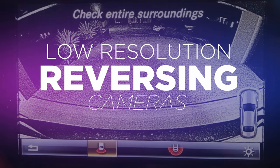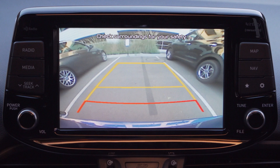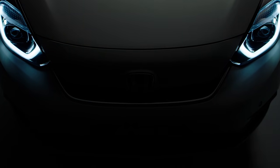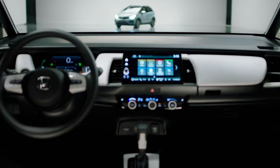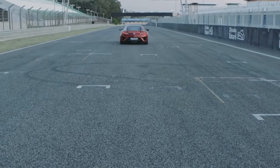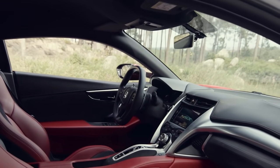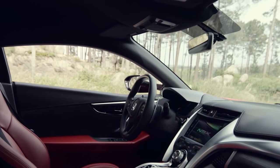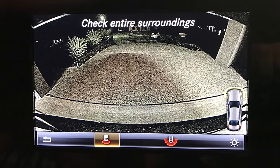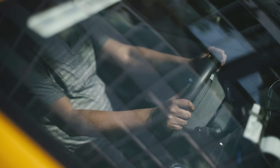Reversing cameras are great — do not get us wrong. They're also pretty much everywhere these days; you'll find them on almost everything from an S-Class to a Honda Jazz. But some, well, you might as well just not have bothered. Some of the worst criminals for this include the Honda NSX, which has a reversing camera with a resolution so low the signal appears to have been sent to the moon and back for broadcast. Is that a car behind me, or is it just a stone? I can't tell. You end up resorting to the old-fashioned wing mirrors, which it turns out are in full HD.